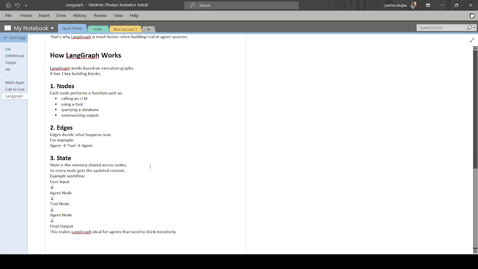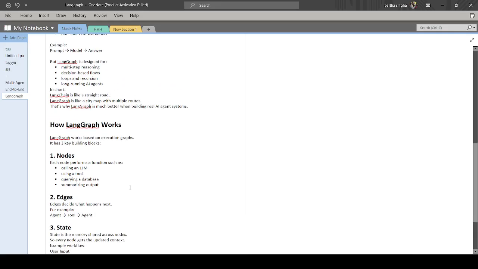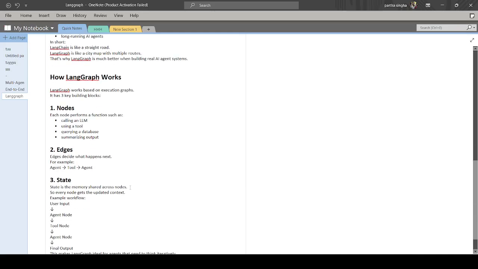And state. State is the memory shared across nodes. So every node gets the updated context. Example workflow: user input, agent node, tool node, agent node, final output. I think you may not understand in this context, because this is a very practical thing. When I show you in practical, you can understand better how LangGraph actually works. Okay, it's nodes, edges, and state.